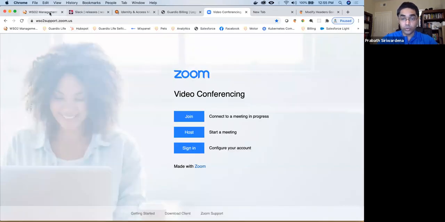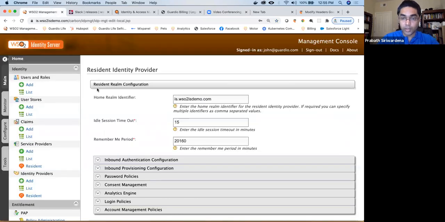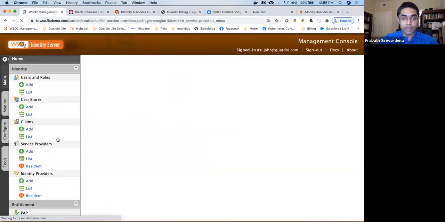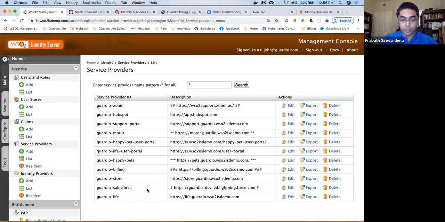Now I'll show you how to do adaptive authentication based on different roles, and show how you can log into Salesforce with identity server. Here, once again, I have configured Salesforce as a service provider. There too we communicate with Salesforce using SAML 2.0.